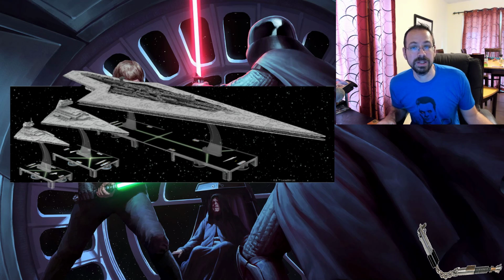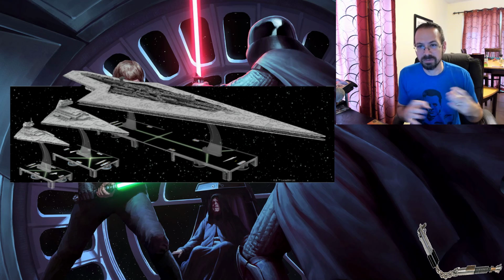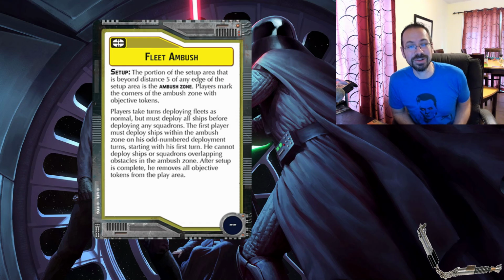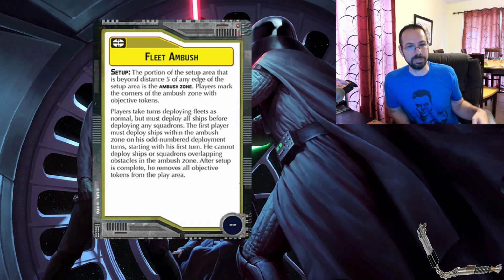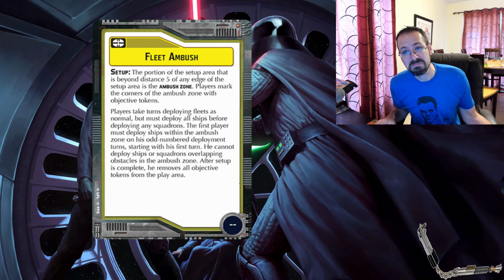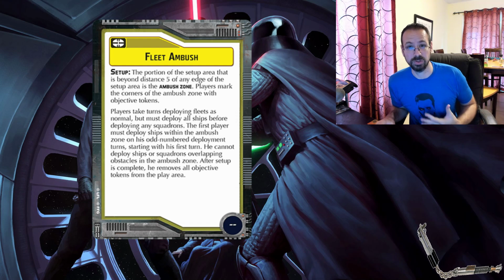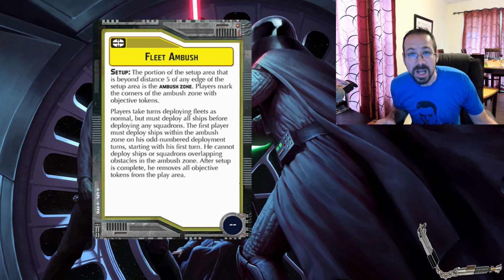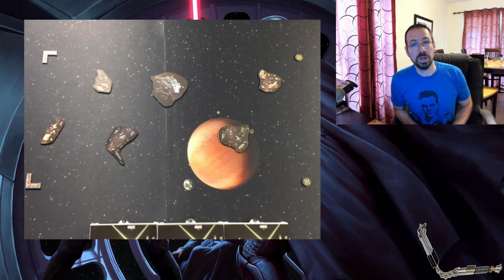So I was getting ready to put that together, and I thought, well, what if somebody went with Fleet Ambush? Now Fleet Ambush is an interesting setup, and I don't think I would actually choose this one, but there still exists the possibility that it could be chosen. Let's say I had the Superstar Destroyer, I chose Fleet Ambush because I didn't like the other 2 for whatever reason, and now I'm stuck deploying my ship. Suppose I only have 1 ship, which is very possible with a Superstar Destroyer, and I have to deploy it in the ambush zone. So suppose all of the obstacles get placed in the ambush zone.